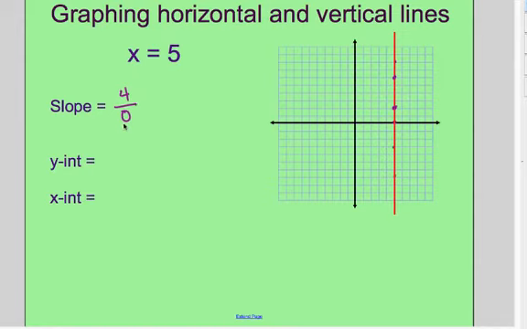Now, admittedly, this is a little bit of a cop-out on the math folks' side of things, but you're just going to have to deal with it for now. I'm sure somebody who does really hard math knows that there's some way around dividing by 0, but for the level that we work with, we consider this to be not okay, and so you have to memorize a term. This is just full-on memorization. You have to say that when you have a vertical line like this, any equation that's x equals, will have an undefined slope. So you literally say undefined.